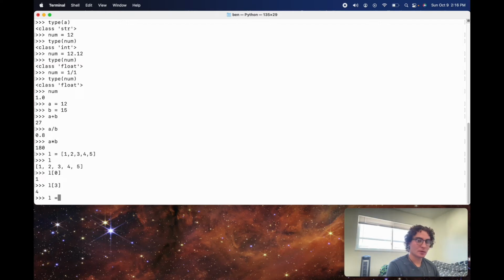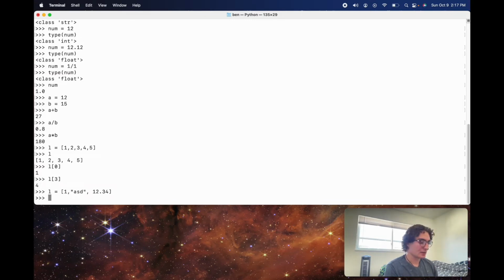We could also have lists. So what you could store in lists, right here we just have a list of integers. But in Python, we're allowed to store multiple variable types within, or I guess a better way to say it is multiple object types within the list. So let's see, we got an integer there. Next element, we'll do a string, right? Next element, let's do a float, okay?